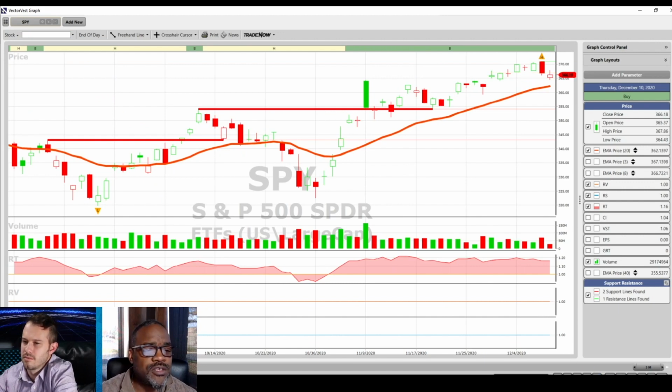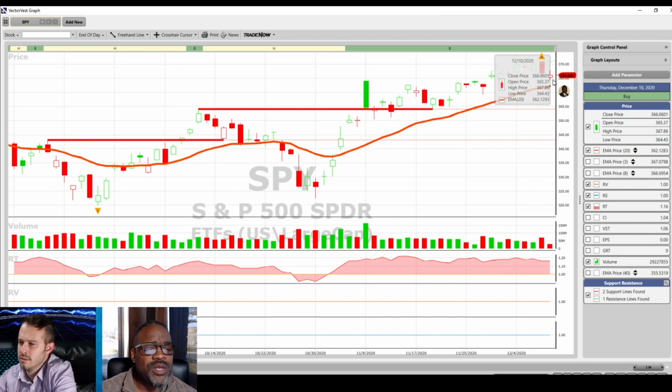I always look at support and resistance because I want to see where a stock's price, or in this case, the market, is in relation to a most recent current support or resistance line. Yesterday in the VectorVest composite, we created the most recent level of resistance. Down day yesterday, but we still hit an all-time high on the S&P 500. Today's activity, it pulled back.